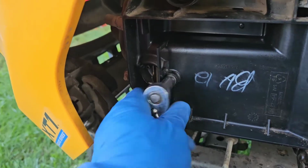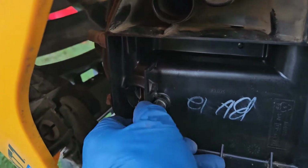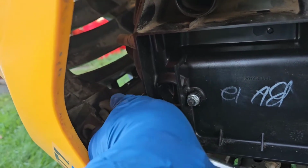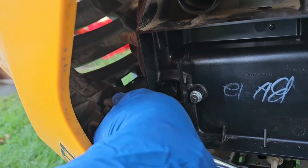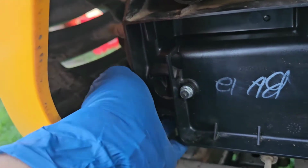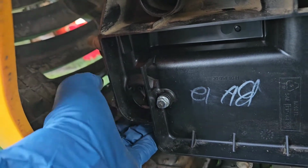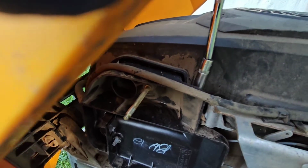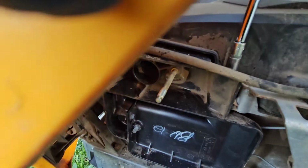I'm going to start by taking the two 10mm bolts off right here. Or nuts, actually. They're not bolts, but they're nuts. I'm going to remove these. Then on top of here is an 8mm bolt. I'm going to take that off.